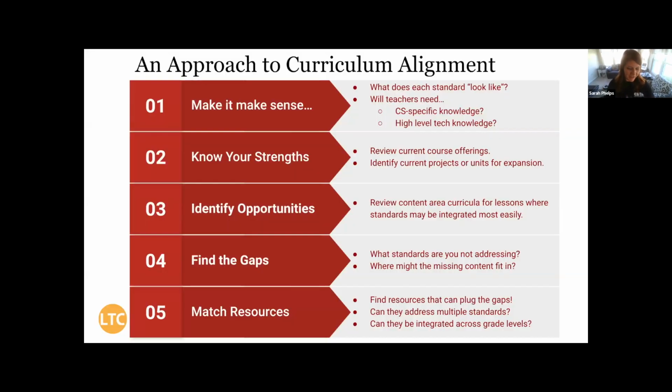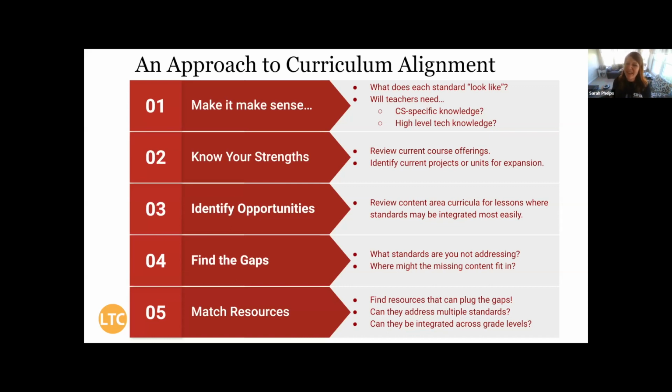So here is our next action item. What are we going to do? How are we going to make this happen? How are we going to bring this in? How are we going to align a curriculum or create a curriculum that's going to be a pathway for our students to be successful, so that we know that they are getting that foundation of computer science that will help them be successful, both when they get to high school and they can take those courses at the high school level, but they can also make that informed decision as a person going into the workforce. So number one, our first approach, make it make sense.